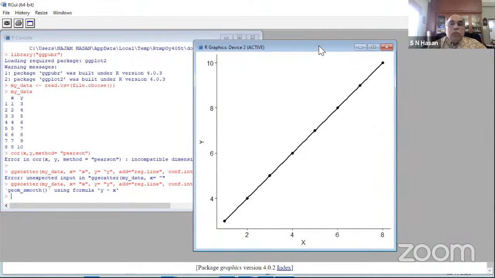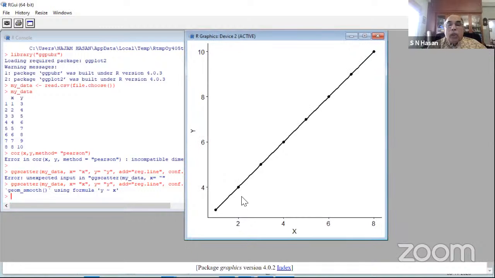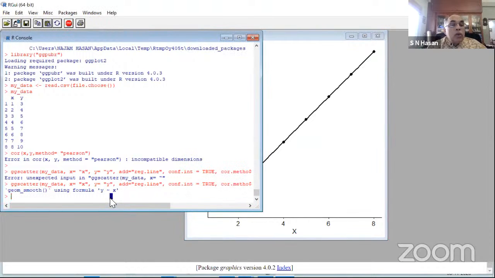So see, here is my data and this is how it is plotting. The data which I have in my file is highly correlated and it is fitting the line perfectly well. The one which failed here failed because I didn't specify where my data is.